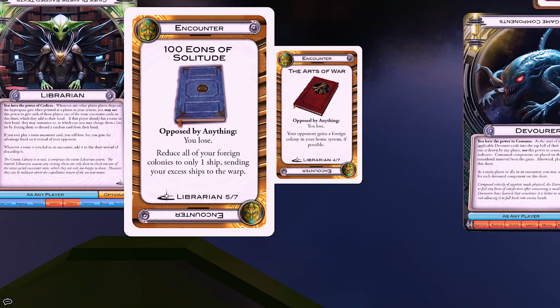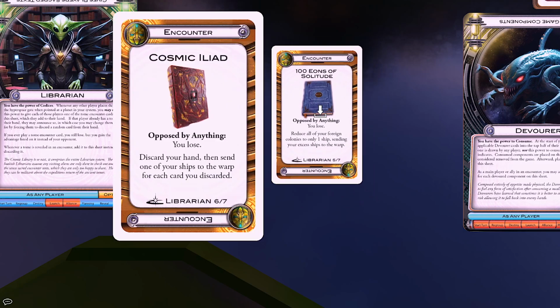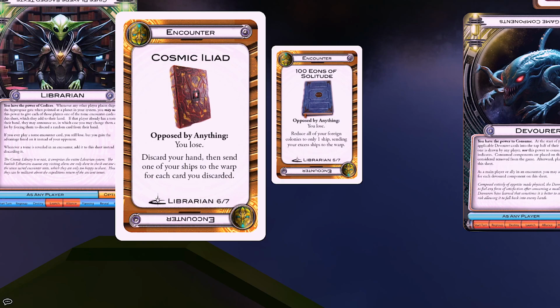So again, that's a sort of tongue-in-cheek reference. The extra penalty here after losing, of course, is you reduce all of your foreign colonies to 1 ship, sending your excess ships to the warp. So yes, solitude for you there. The Cosmic Iliad, so that is a nice companion to the Cosmic Odyssey. Opposed by anything you lose, and you discard your hand to send 1 of your ships to the warp for each card you discarded. That is brutal.